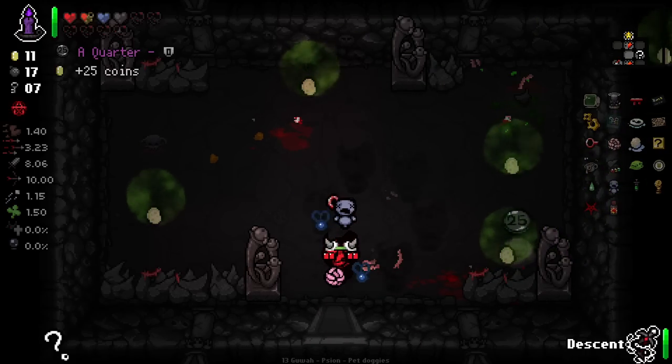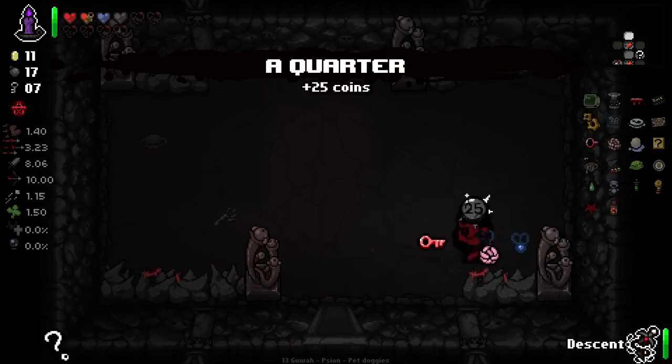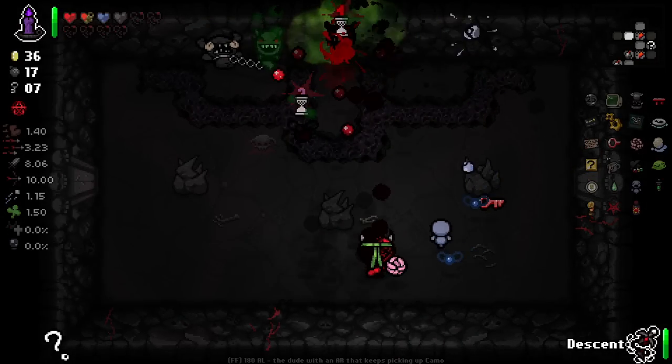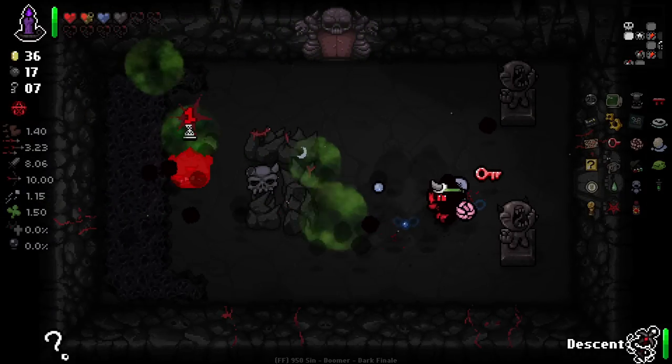Black heart or Devil Deal? Ooh, he gave us a Devil Deal. The Quarter. Why? I would literally have rather had a black heart. You dingus. You absolute dingus. That was horrible of you.